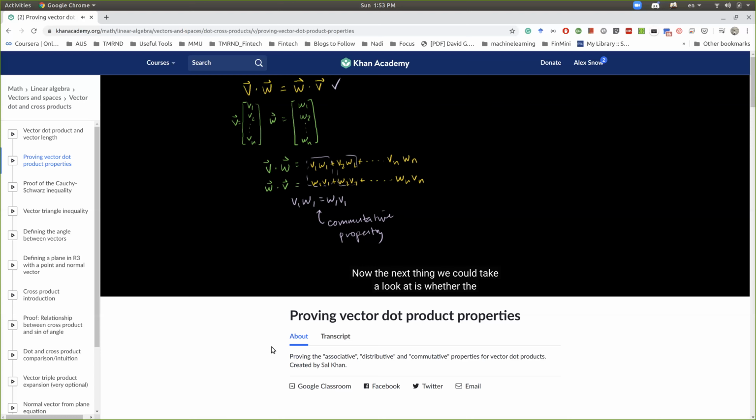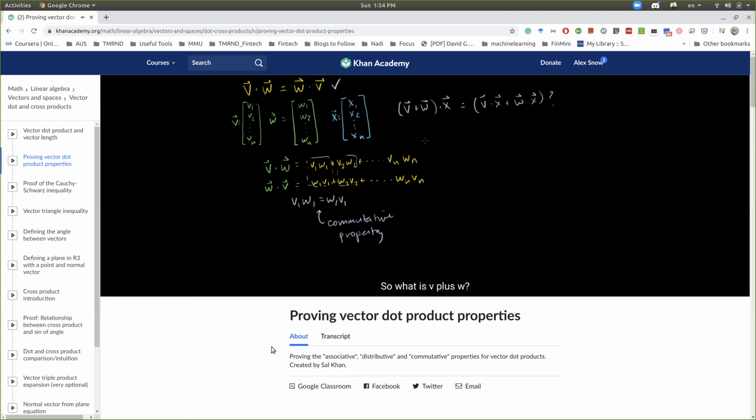Now the next thing we could look at is whether the dot product exhibits the distributive property. Let me define another vector x: x1, x2, all the way down to xn. If the dot product deals with the distributive property the way I would expect, then if I add v plus w and then take the dot product with x, it shouldn't matter what order I do that in. I could do x dot this thing, because I just showed it's commutative. But if the distribution works, this should be the same thing as v dot x plus w dot x. If these were just numbers with regular multiplication, you would multiply by each of the terms, and that's what I'm showing here. So let's see if this is true for the dot product. What is v plus w?